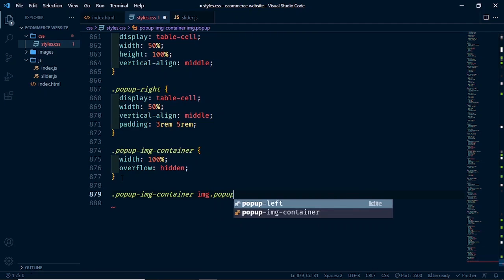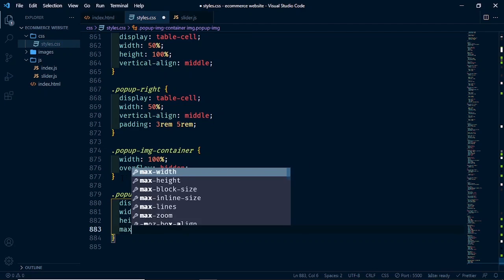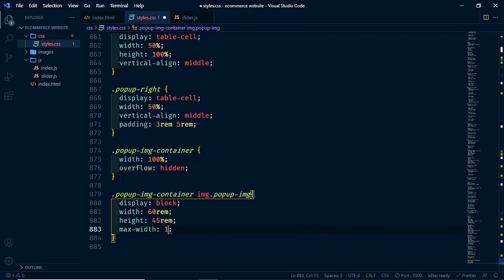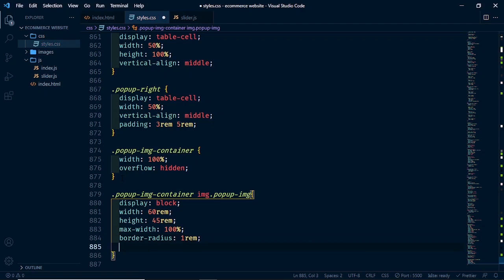We want the pop-up dash img, and let's give it display block, width of 60 rem. Let's give it a height of 45 rem, max width of, let's say, 100%. Border radius should be 1 rem, and object fit should be cover.